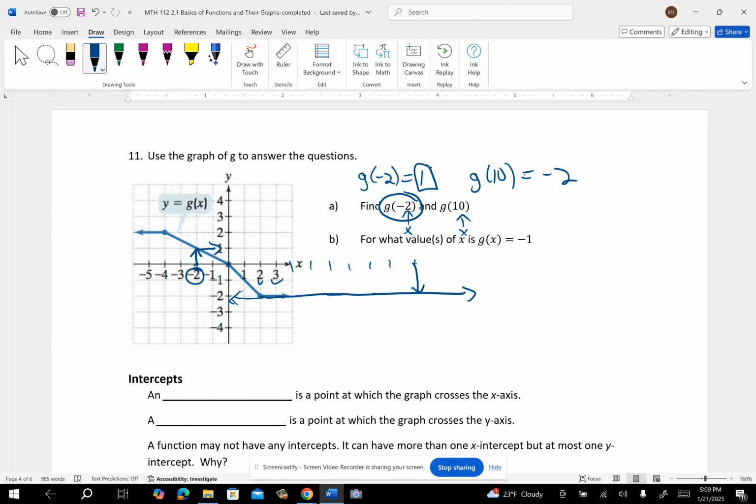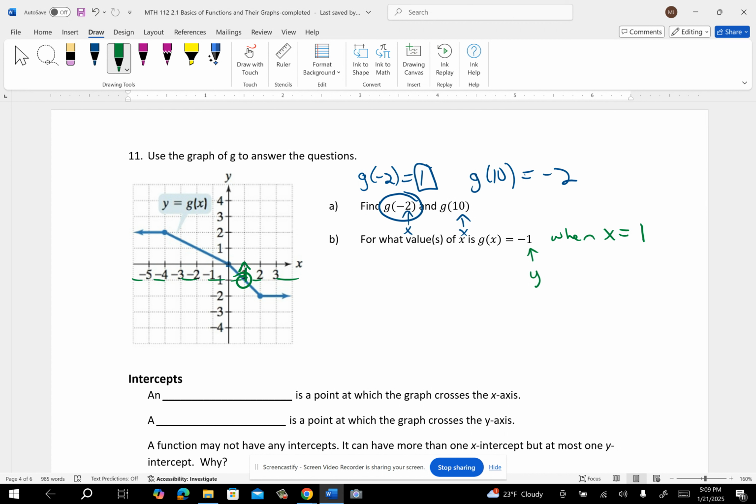Okay? Now, if I want to know for what values of x is g of x equal to negative 1, the negative 1 is a y. Okay, so let me clear what I've written before off. So that means I would think about being here at a y of negative 1. In this case, it hits the function in just one spot. And the x that it is connected to is an x of 1. So g of x equals negative 1 when x equals 1. Okay, so you would answer it with 1.